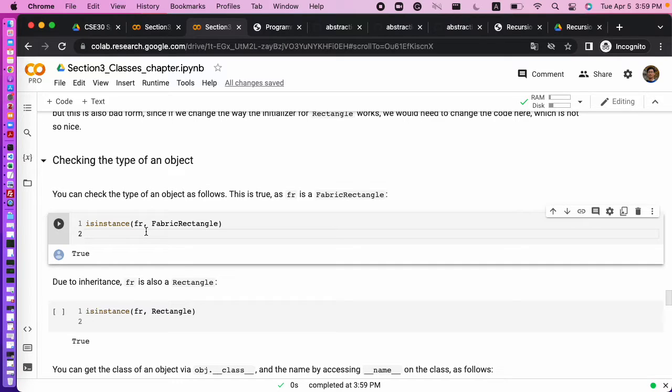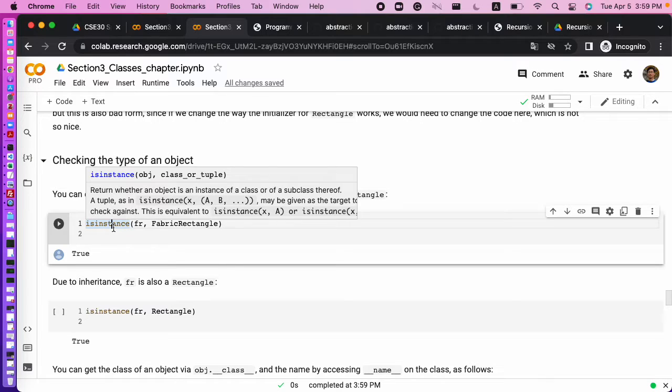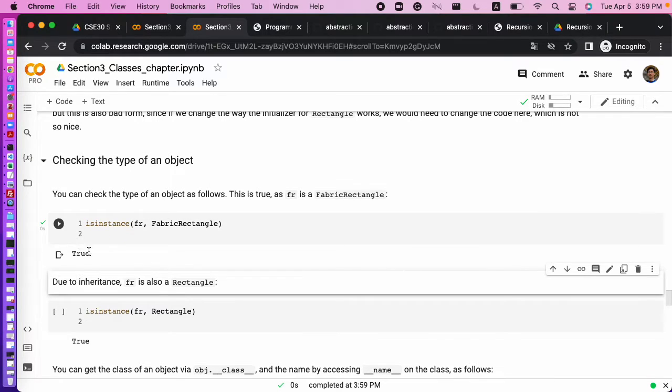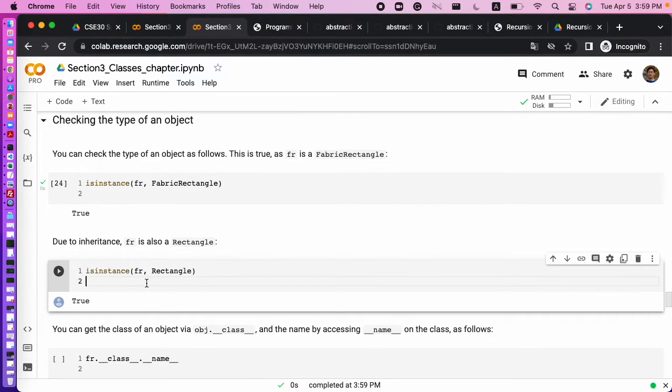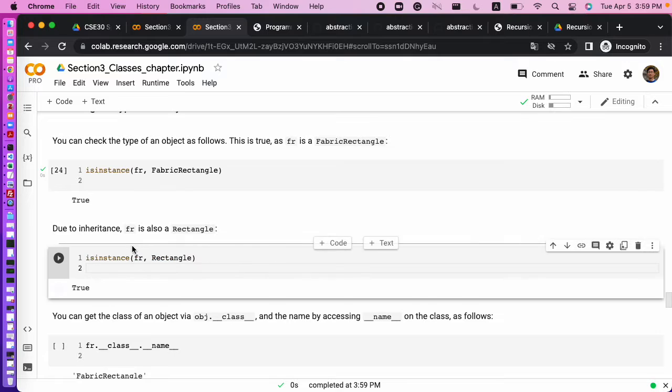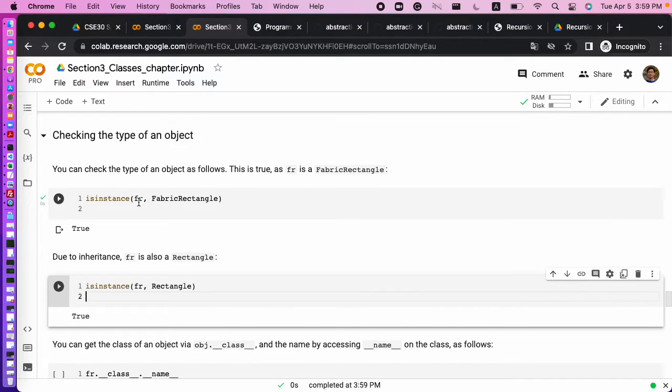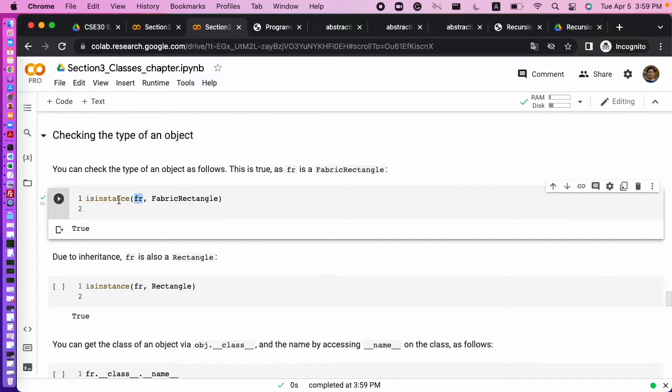You can also check whether this object or variable is an object of a class. You can use this function called isinstance. The return is a Boolean value, true or false. Here we have an object called fr, and we have a class called fabric rectangle.